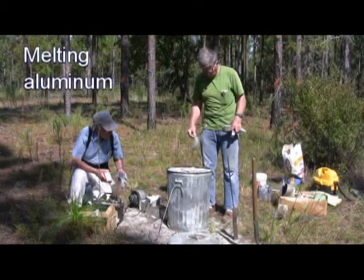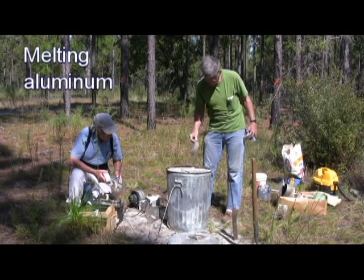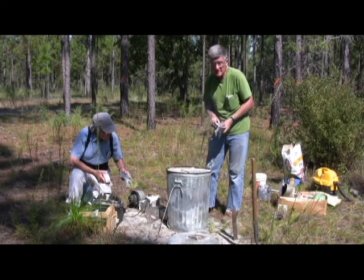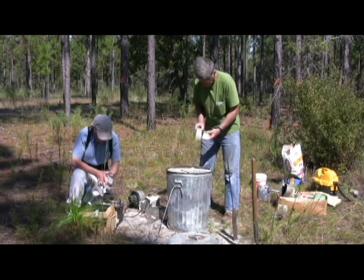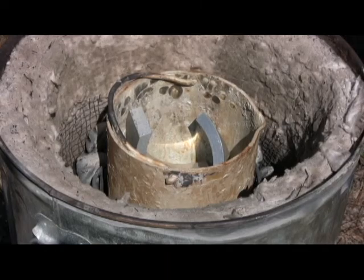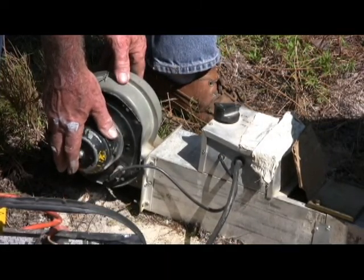Alright, so the crucible's coated, and the coating is dry now, having been heated. And now we're going to add the aluminum, and it's going to be a lot of aluminum because we're trying to melt the full 7 liters. So we just fill it up. Air is forced into the kiln with a blower from a car heater.